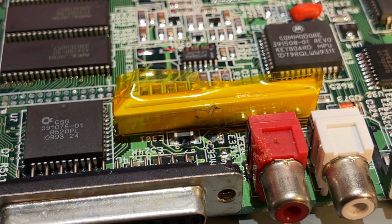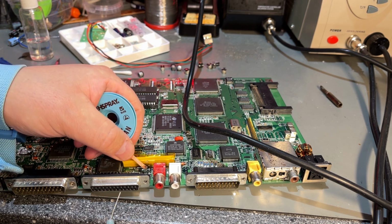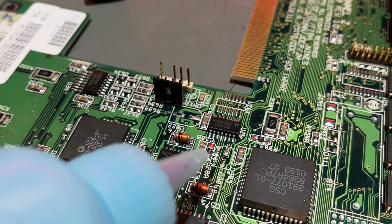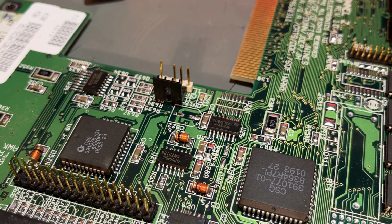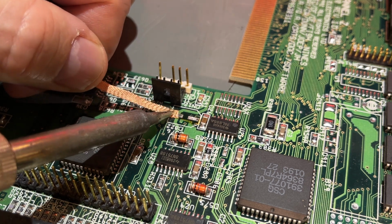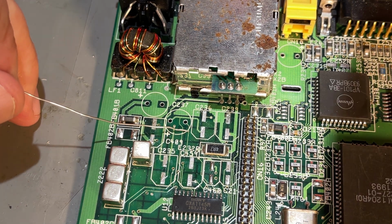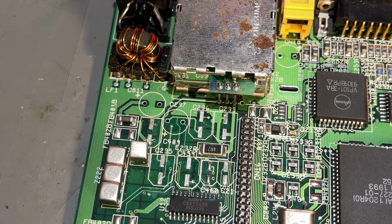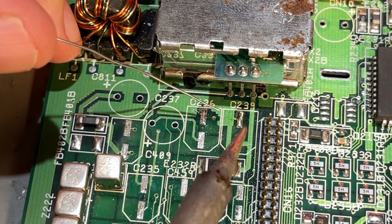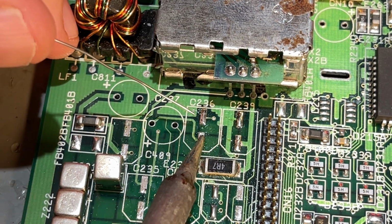Alright, it's time to solder in the new caps, and before that I'm gonna clean up all the pads using a solder wick and a little bit of liquid flux. Obviously it's important to clean up the old solder to get a solid bond on the new one. So now all the pads are cleaned up and nice and shiny, and I'm gonna apply a little bit of solder to each of them. You don't need a lot.